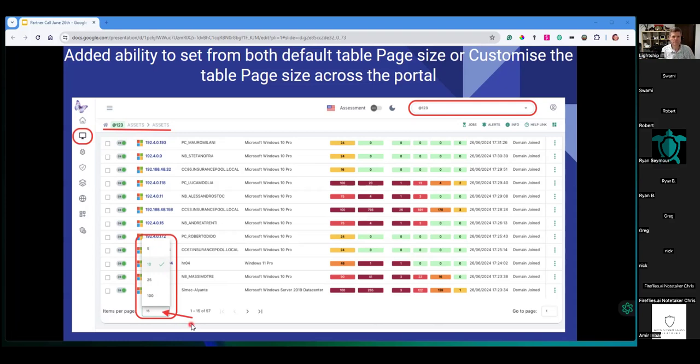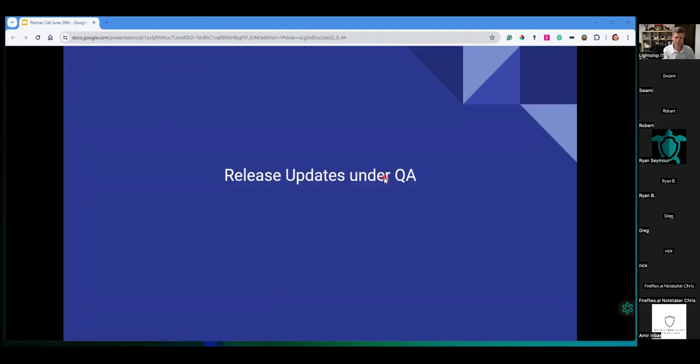If you do change your table settings, make sure you save those, right? Unfortunately, my screenshot is cut off a little bit on the top there, but on the top right of these tables, there's going to be a little save icon. So if you change your page options, you just make sure you save in your settings, or you'll have to change it again the next time you visit the screen. So page options on the tables.